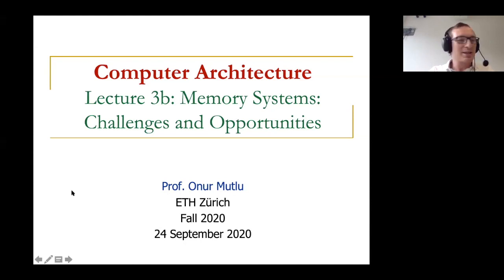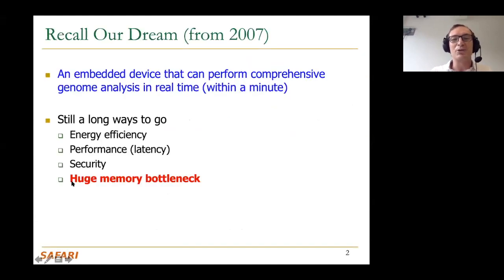Okay, so as you can see, I retitled this part of the lecture as Lecture 3B. Now we're going to focus on challenges and opportunities, but the previous part of the lecture was really a motivator for this from just one application. I could do exactly that same motivation for machine learning, for graph analytics, for databases, for many, many applications today, although maybe it won't be as exciting as genomics, because genomics is something where we don't have a lot of answers, and we have many, many questions also. And we sometimes don't have the questions to ask because we don't know what will come in the end. So there will be many, many more questions coming.